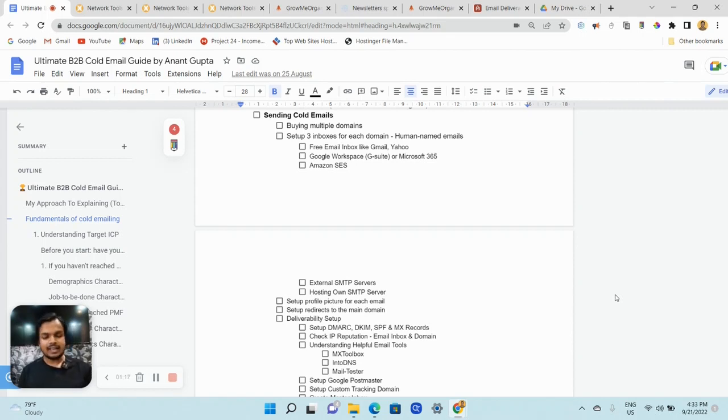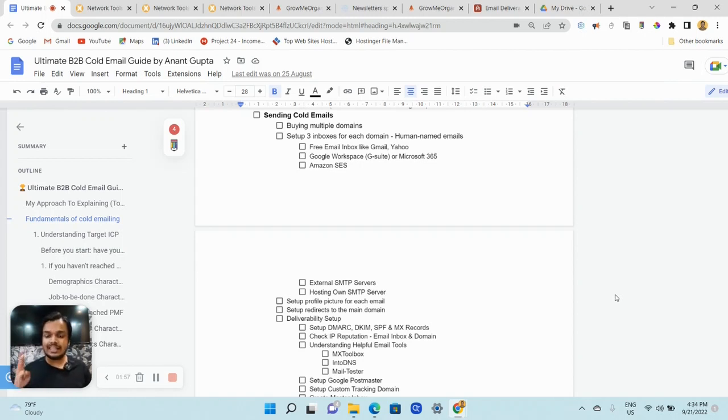So what you should be doing is get multiple domains. If you want to send 100 emails a day, get 10 domains and send 10 emails with each one. Why? Because when you're just getting started, your domain doesn't have that much authority. You can't send more than 10 or 15 emails a day. Yes, people are sending 40 or 50 emails a day, but what I would suggest, if you want to keep your domain reputation healthy for a long time, is to start with 10 emails and then slowly increase the number of emails that you send, right? So just get 10 domains.